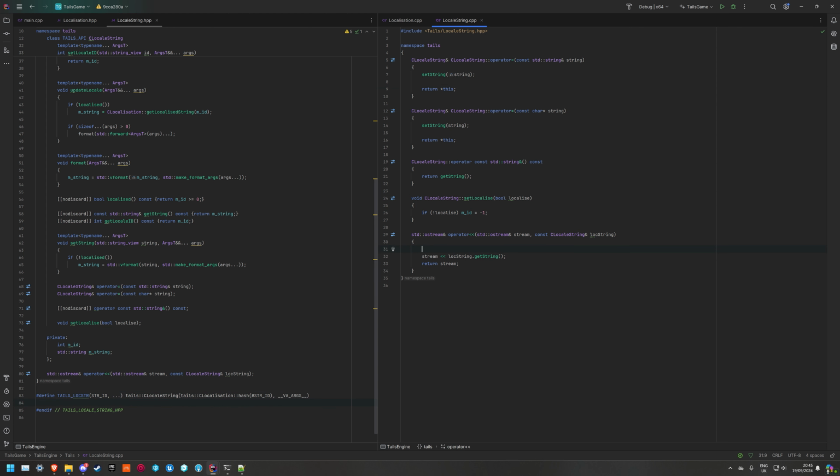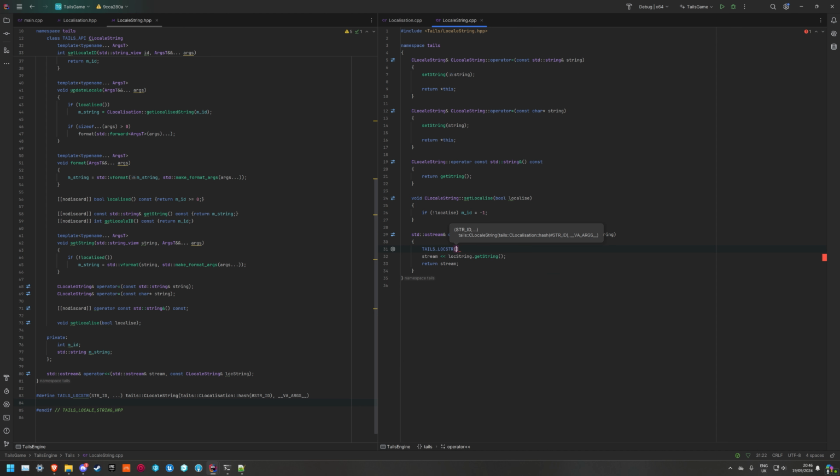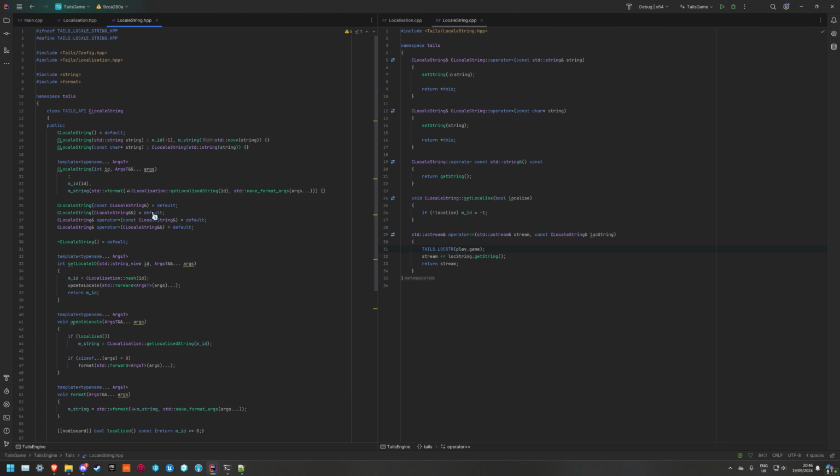So for example, if I did Tails lock string, we can just say the ID being play game. And now this will just give us a locale string object with the hash set, meaning the string is set. We have the hash coming in, we have the variable arguments. That's why we have this constructor here, so we can format it and all that.